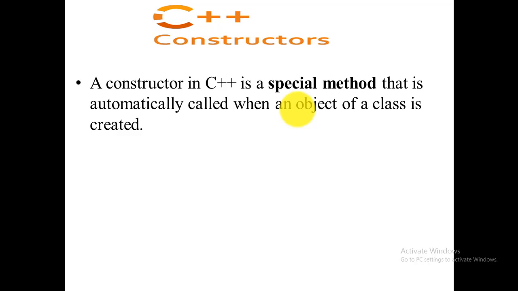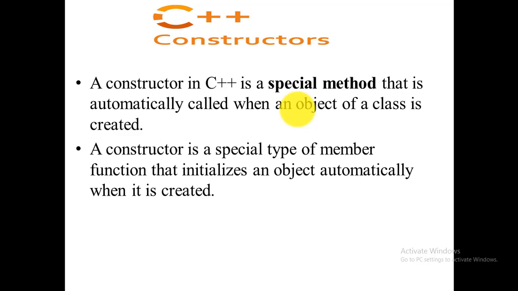When we create an object of a class. Clear? So a constructor is a special type of member function that initializes an object automatically when it is created. The other main point is that constructors are basically used to initialize the object.